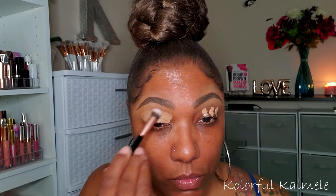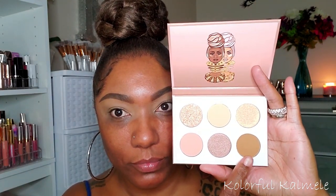To get started with this look, as usual I'm prepping my lids using my Too Faced Born This Way concealer, using a rounded brush to tap that all over my lid to make sure it's placed down nice and even. I'm not going to set this base at all. Then I'm going into the Nudes palette using shade number six, applying this right under my brow bone. You can't really see this shade on me at all, but it nicely sets down my base and provides a highlighting effect under the brow bone.